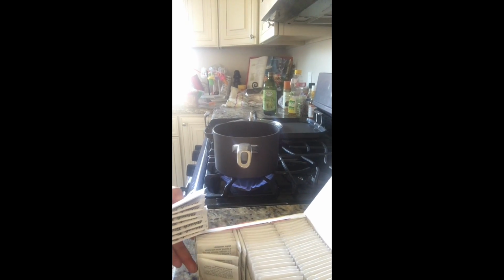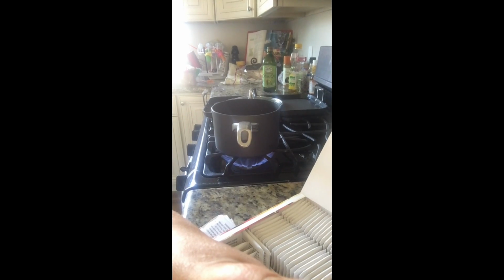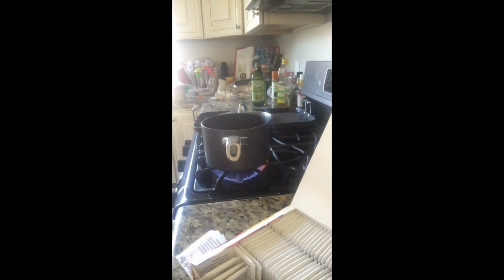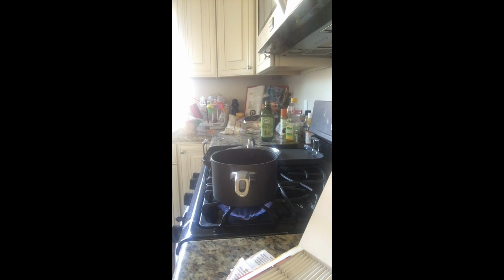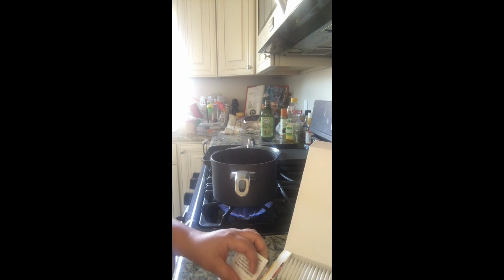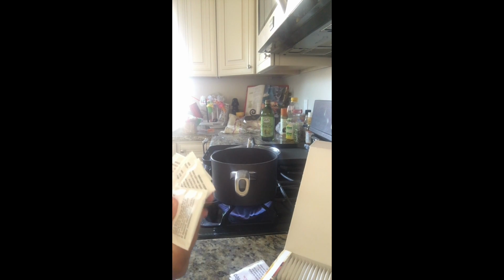Some places say to do 3 to 4 bags per cup, and that's a lot. So that would be 3 times 5, like 15 bags. I guess I don't use as much as most people do, but I use 9 bags for the 5 cups, for the pitcher that I make. 4, 5, 6, 7, 8, 9. Here's 9. I'm going to put them to the side. I'm going to wait till it boils.